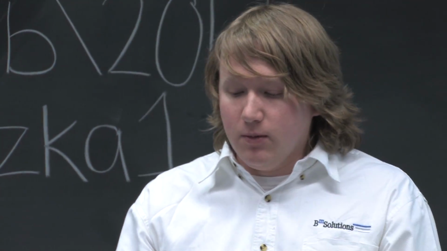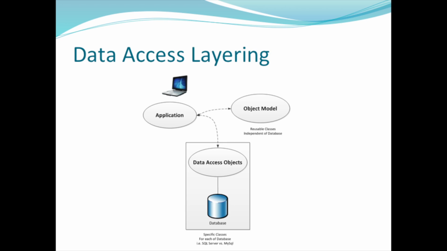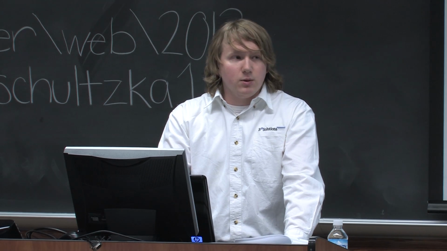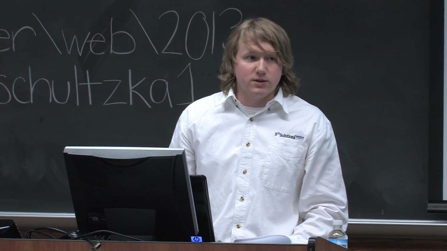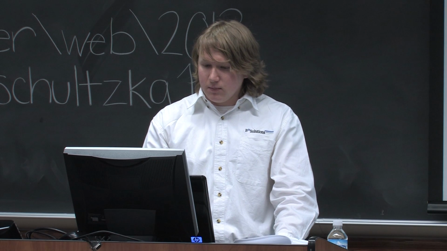Just to give a quick picture, we have the database at the bottom here, and it's also wrapped together with the concept that we're calling the data access objects. I'll get into exactly what each of these objects do in a bit here. We also have our application, which will be our website or the actual application that you want to run. And then separately, we have something called an object model. This is something that would represent all the tables in the database, along with all the information in those things, such as the columns and if they're required or not.